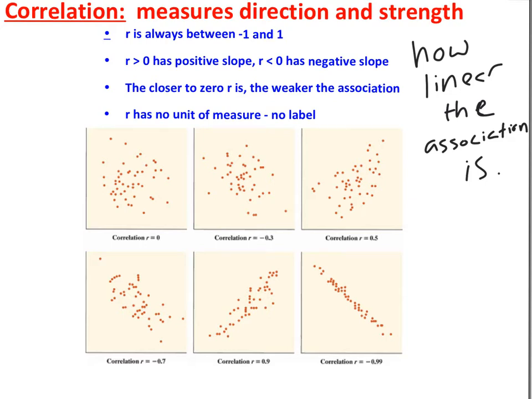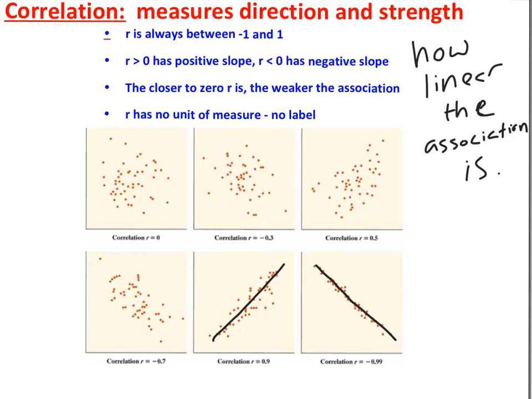It gives you a bunch of examples here. R is always between -1 and 1, right? If you had an R value that is like 0.9, you're saying that those points almost perfectly form a line. In fact, if R is 1, that's what it tells you, the scatter plot that you made, those points actually form a line, exactly. Here's -0.99, because R will also give you direction. If you have a negative R value, oh, wait a minute, that association's negative. Okay? That association's negative.